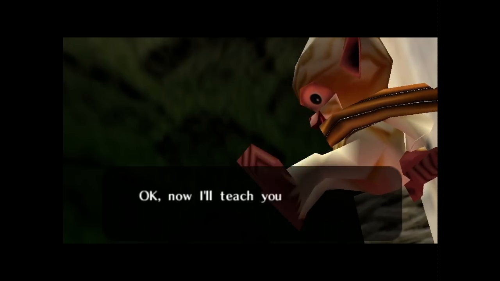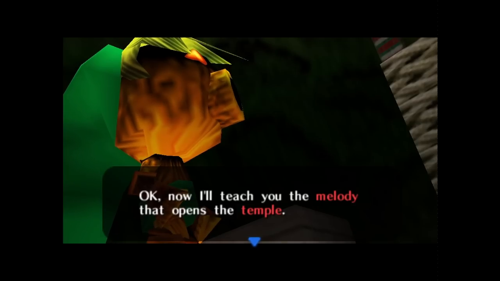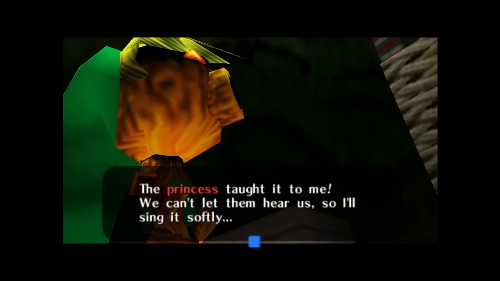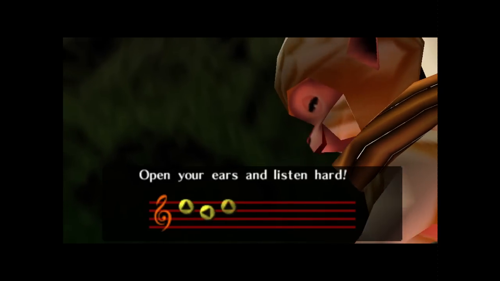Okay, now I'll teach you the melody that opens the temple. And the monkey's just going to stay tied to the pole and hope everything turns out? Yeah, because the only way to save the monkey is to bring the princess back. I guess.